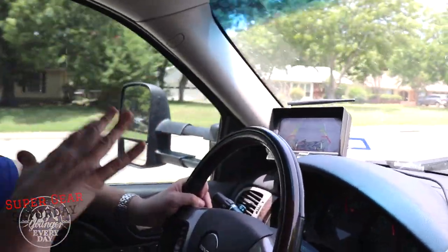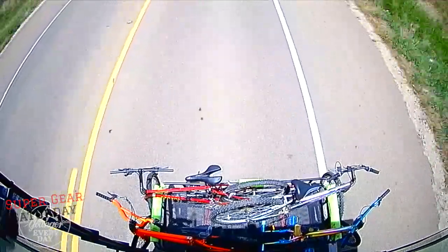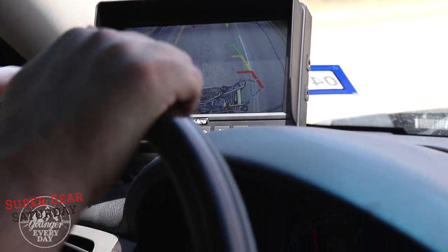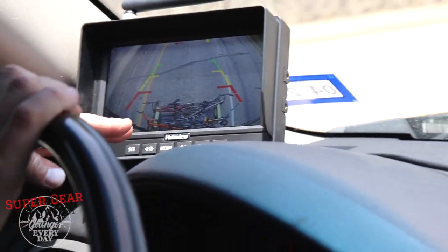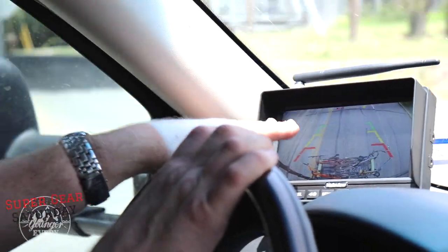We've been on the road for about 20 or 30 minutes and I've got a little feedback about the RD7. On the monitor it feels a little choppy — the footage is not quite as smooth as I was expecting or would like. We'll continue to use it today and see. Also, while I like being able to see our bike rack on the back, I think I'm going to adjust the camera to get a better view of the vehicles behind me. So far it seems okay — it's got a nice bright screen, I haven't had trouble seeing it, and it's been easy to set up on the dash.